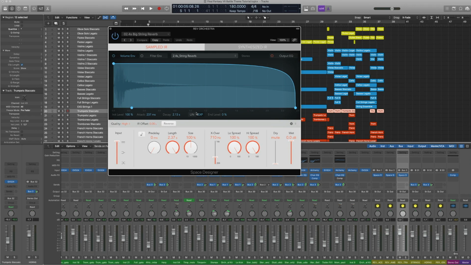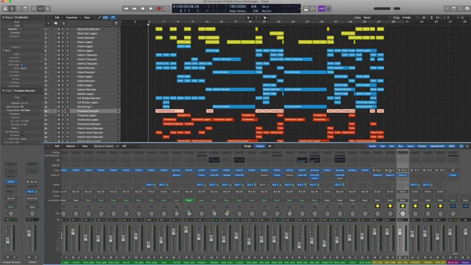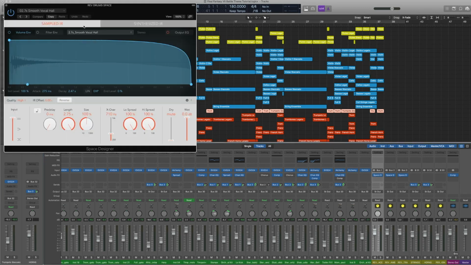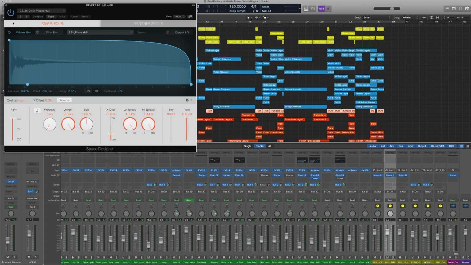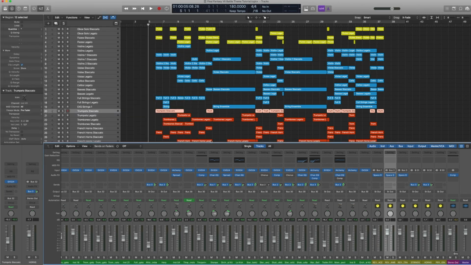So I strongly suggest just make it 100% wet. And then we have alternate buses with different reverbs, so that we can set up different kinds of sounds. We'll get to that later when we find instruments that are sent to those buses.